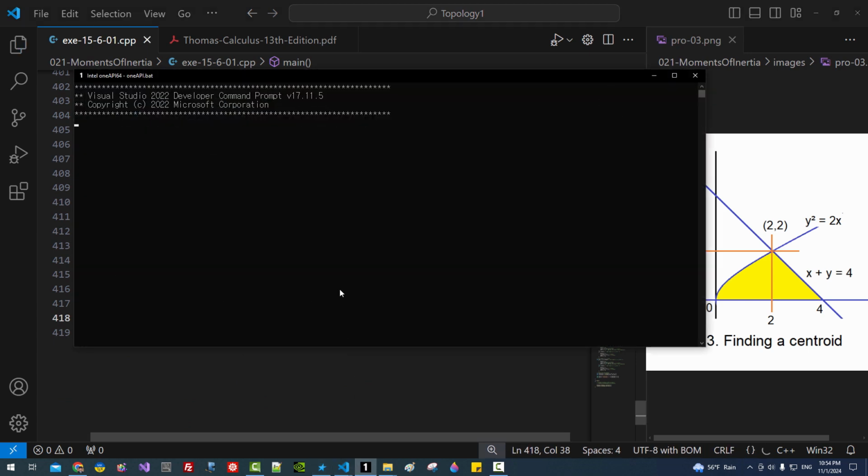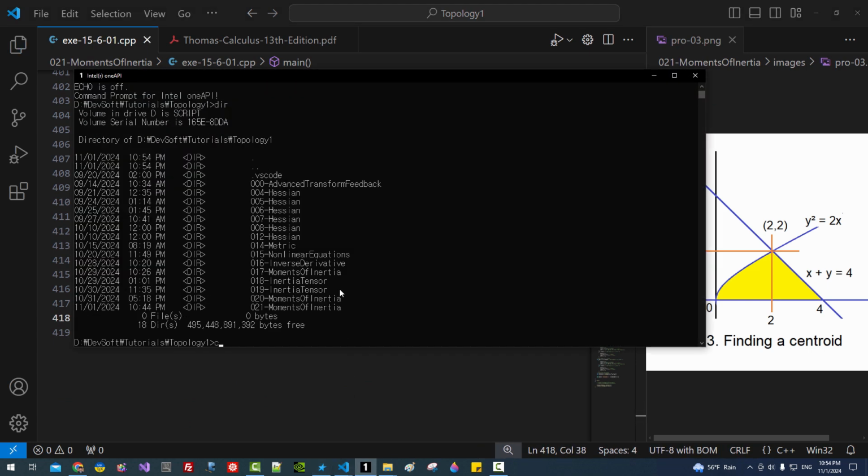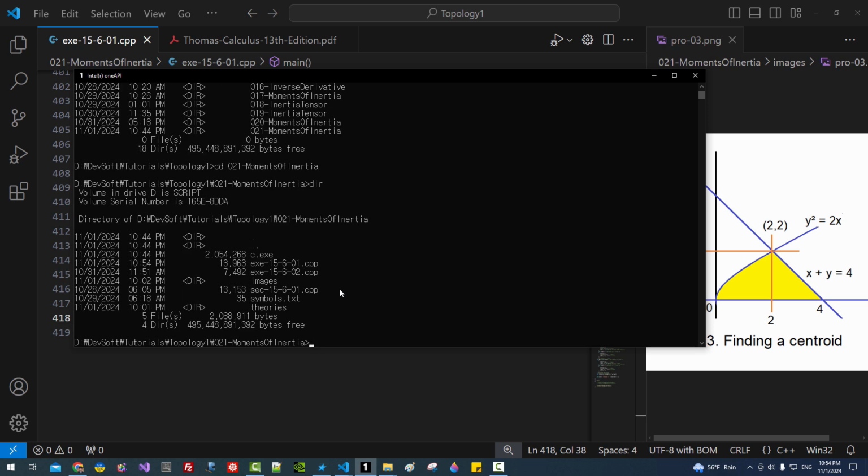We'll be using the Intel compiler. CD021 moments of inertia. ICXCL QSDD. C++20, don't miss EHSC. MD.